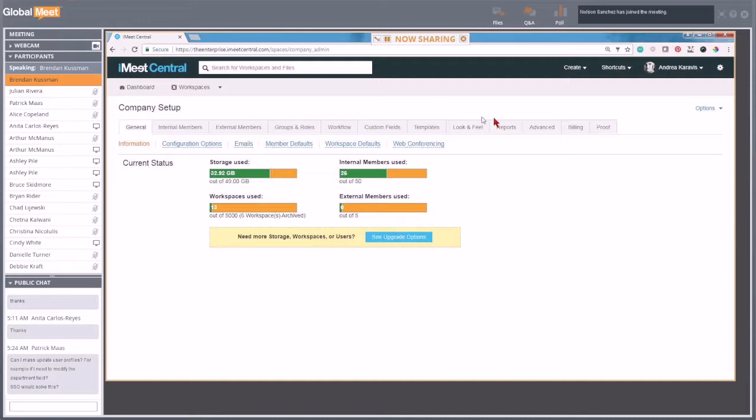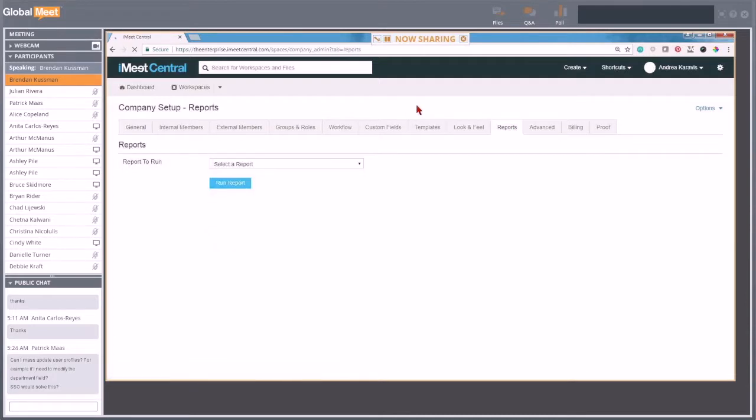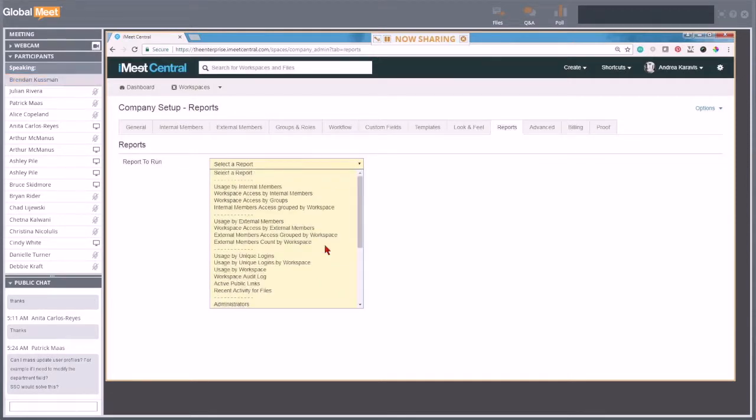All right, here we go. So let's take a look at some of these reports that we find in company setup. If you're a company administrator, you can go to the reports tab and you can find some of these system reports. And there are a bunch. I'm not going to show you all of them. I'm going to show you some right now that I think are most nutritious and explain what their context is. These are the reports that we see people run the most often. I'll work my way down from the top.